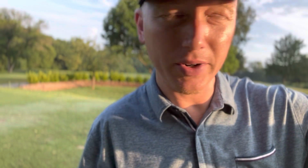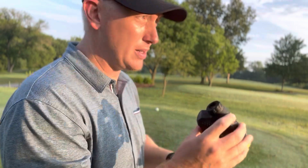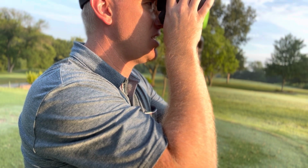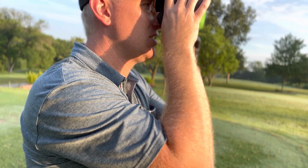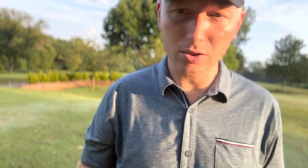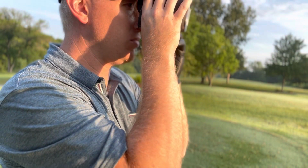All right, guys, we're on our first par 3 here. We're gonna shoot this guy. First, we're gonna shoot with the NX9 with the slope. So let's shoot it, see what we get. 238, that's the back tree. 238, back tree. 257. 180. Man, keep getting the back tree on this. 178. 180 was no slope. 178 with slope. That was the NX9 Precision. That one struggled on that one for whatever reason. Let's go with Blue Tees Series 3.